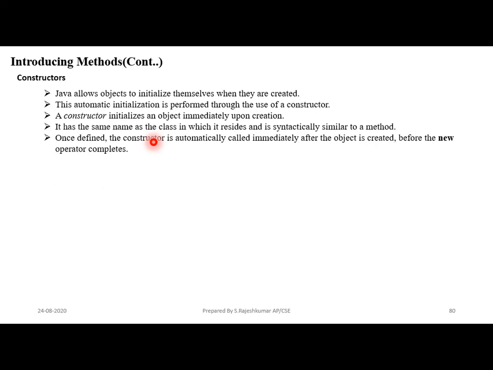Here there is a very essential point: how does the method get executed? A method is executed only when it is called by the object. You have to create the object in the main class, and you have to call the function using the dot operator with that object: object dot member function, so that it can be accessed. Otherwise it cannot be accessed. The method cannot execute on its own without instantiation by the object.